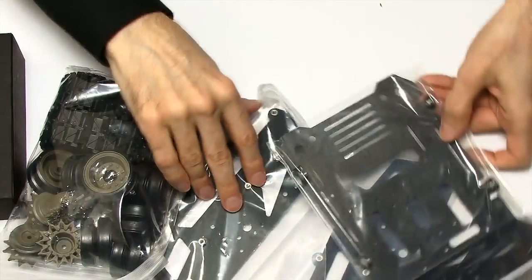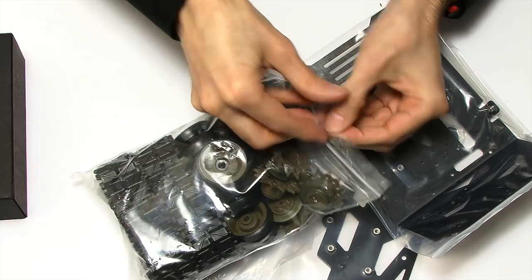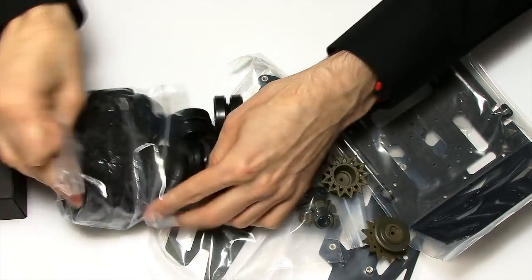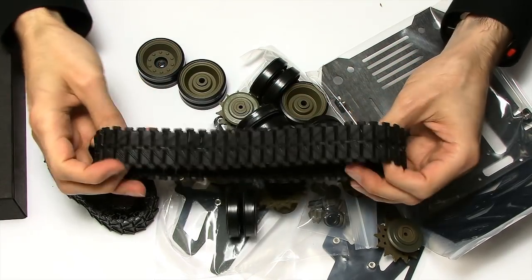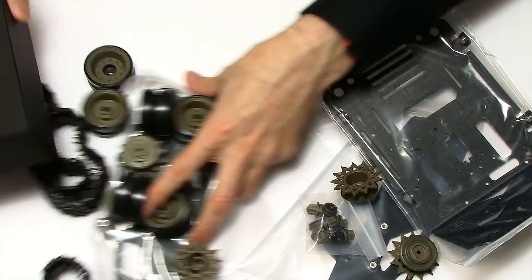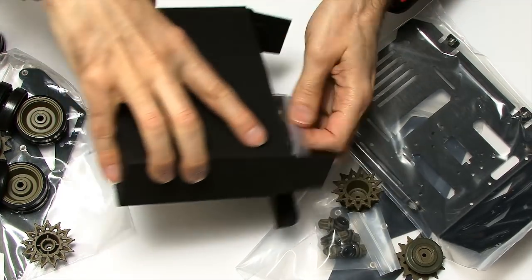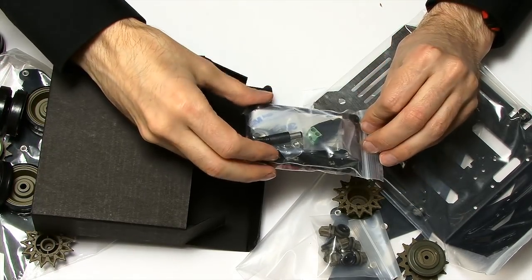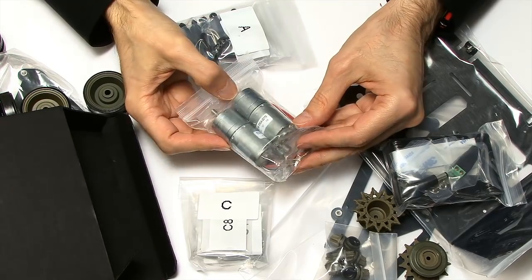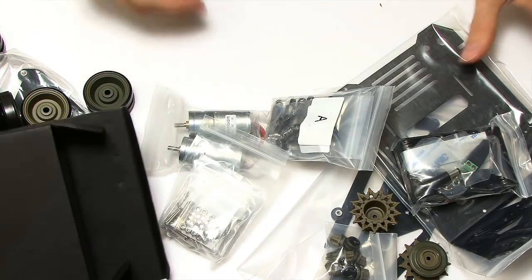That's obviously the base of the robot. In our second box we have — it looks like a battery box and wires and things. And metal gear motors — those are most definitely big, heavy metal motors. And even more parts and nuts and bolts and screws to put it all together. As you can see, this is quite a sophisticated, professional kit. I'll sort things out and get on with the construction.